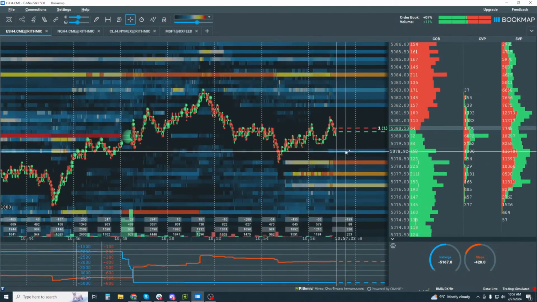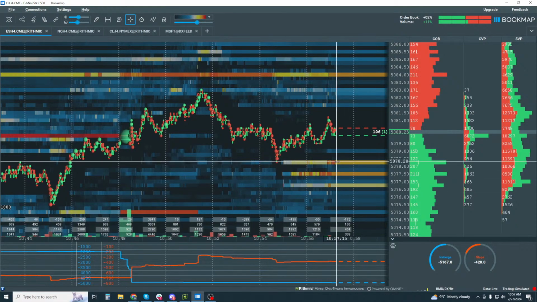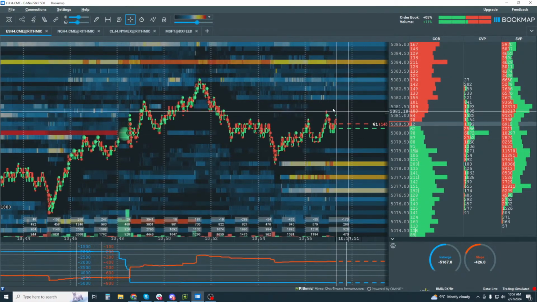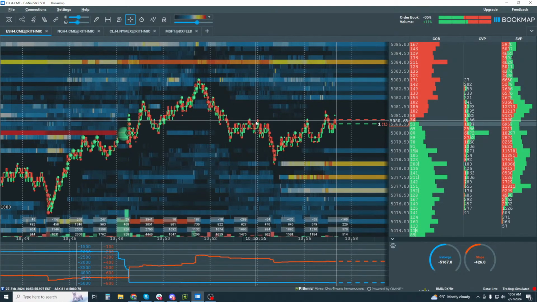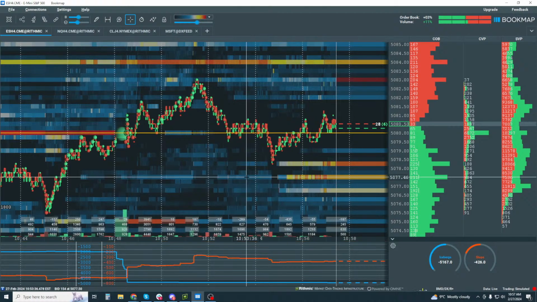Boy, not really seeing much. The bid, nice to see some action here on the bid. And that's about it, though. Not seeing a whole bunch of buyers in here. Let's redraw our 80 line here. That was an important one.